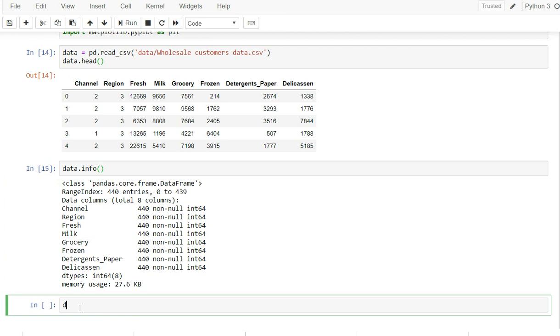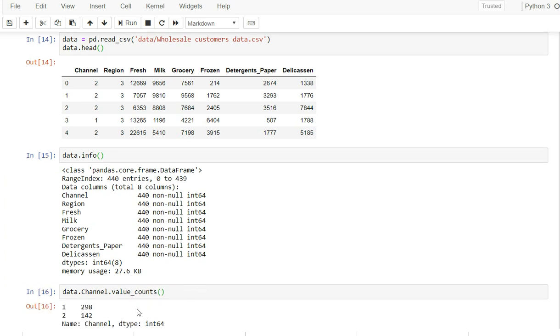For example, when we see a little more details of this feature channel, we find that it has just values of 1 and 2. Therefore, though its data type seems to be integer, it is categorical in nature.